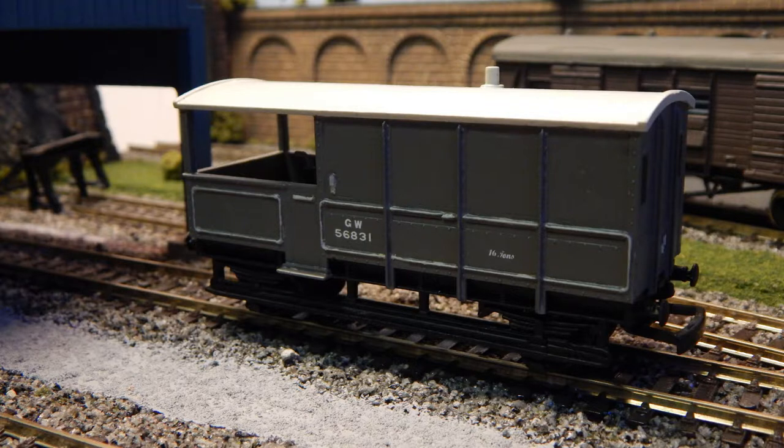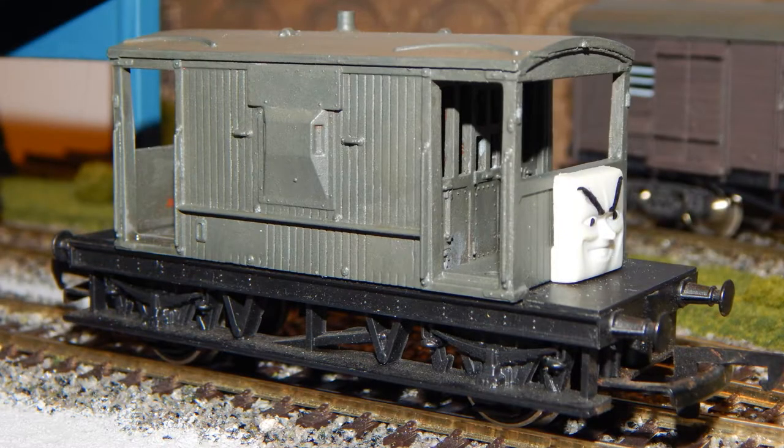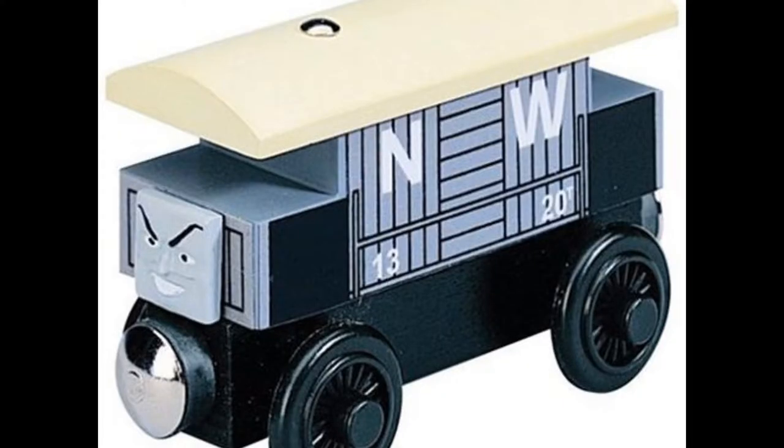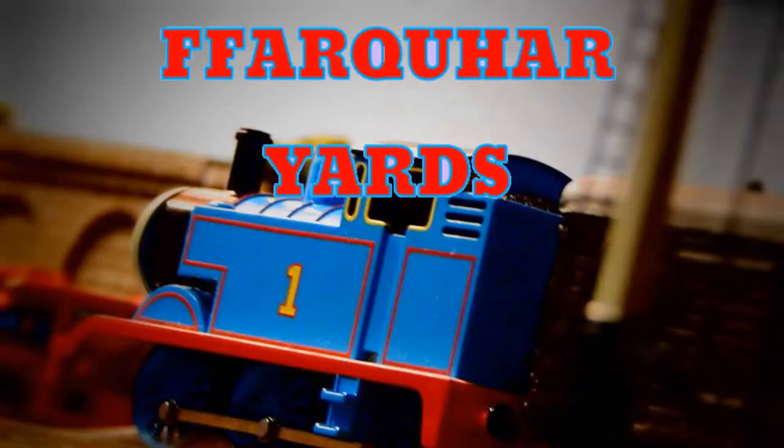It's a nice old die-cast model fitted with a loop coupling at the back — it breathes a nice bit of life into what was quite an old and run-down model. This was the first custom model that I made, which was the Spike Full Brake Van, made using an old Thomas Range Brake Van fitted with a Spike Full Brake Van face from the wooden railway range. Well, that's all my models. Hopefully there'll be more rolling stock made and acquired in the future — look out for further episodes and videos detailing the customisations I've made to my locomotive models and also my layout. Thank you. Goodbye.